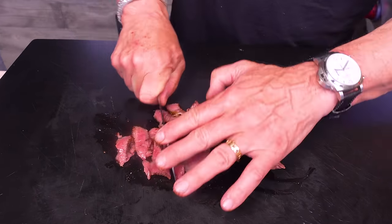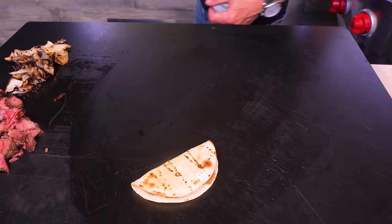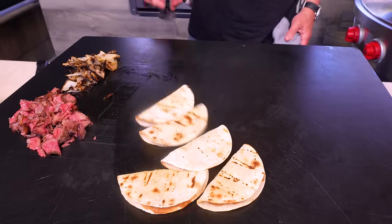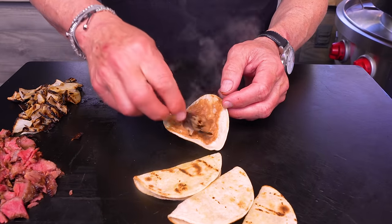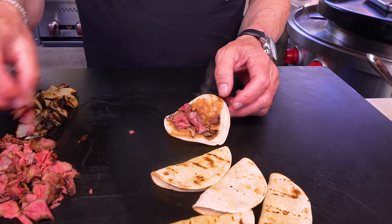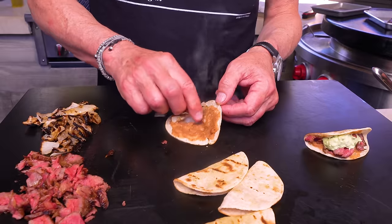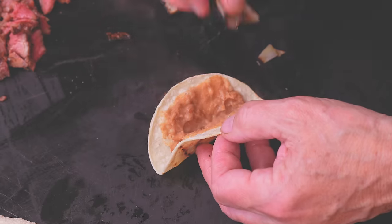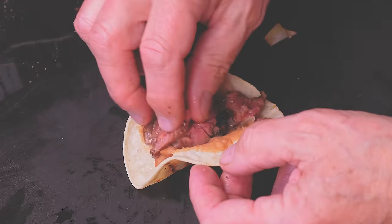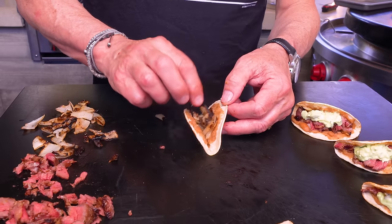Couple smaller pieces. Next up, onion. Same here. Steak, onion, white. And here we come. And now, it's simple. You open them up. Goodness gracious. I put a little onion on the bottom. A little steak. Oh, for goodness sakes. Remember this business? Right there. I'm telling you, it was an eye-opening moment for me. Oh, the charred onion. God.